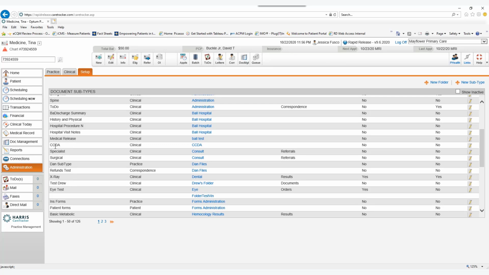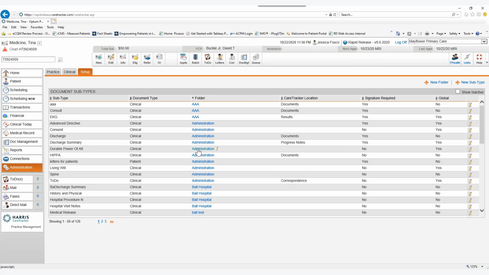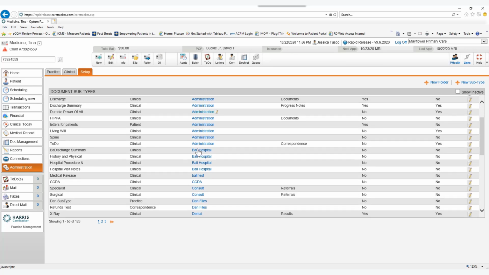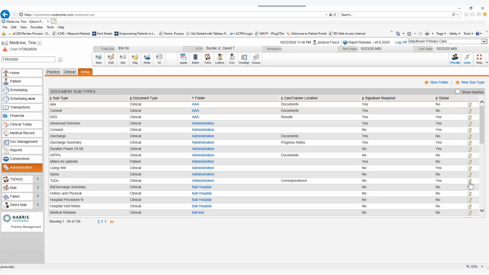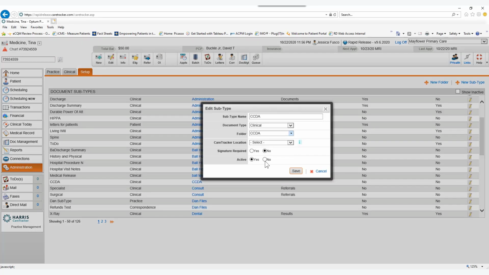So here's the one that I've created. Does not require a signature, and it is not global, so it's just for this particular practice. And if I ever needed to edit any of these, I can always select the little paper with the pencil, and it allows me to now edit. You see how that folder is now selected there, even though I didn't do that the first time.